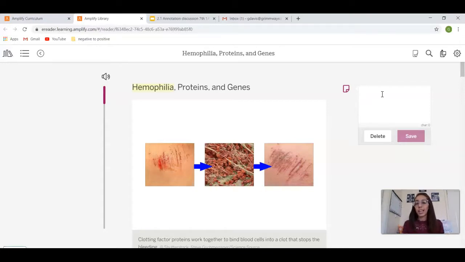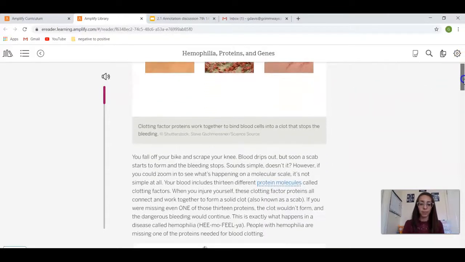So looking at the fact that there's all these scratches and weird stuff in these images, I'm going to put that I think this is a disease. And I'm going to put a question mark because I'm not sure. And then I'm going to put hashtag question. This is going to help me later on, so that hopefully in this article it answers this question for me and I'll be able to put underneath it, check out paragraph, blah, blah, blah. But for now, let's just keep going.